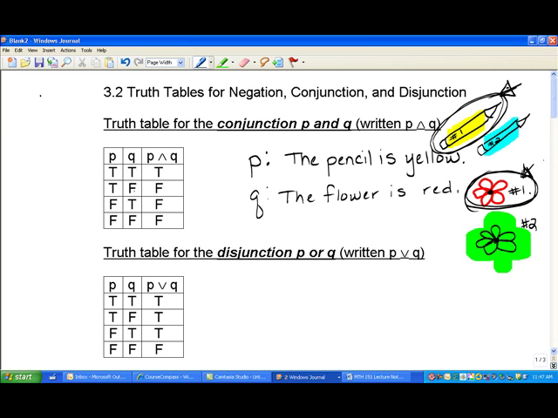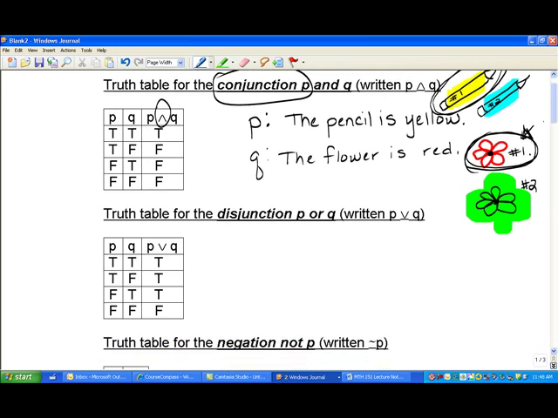And finally, if I hold these two objects, the yellow pencil and the red flower, and I say the pencil is blue and the flower is green, I've made two false statements, and my conjunction P and Q will also be false. So the only time the conjunction is true is when both of the component statements are true.